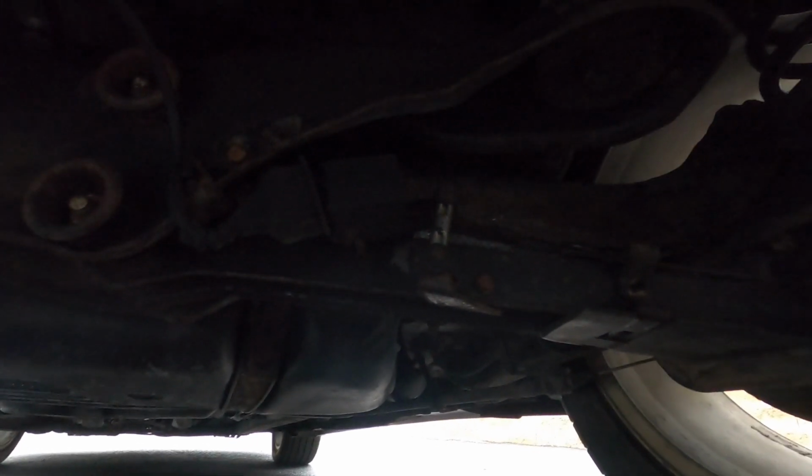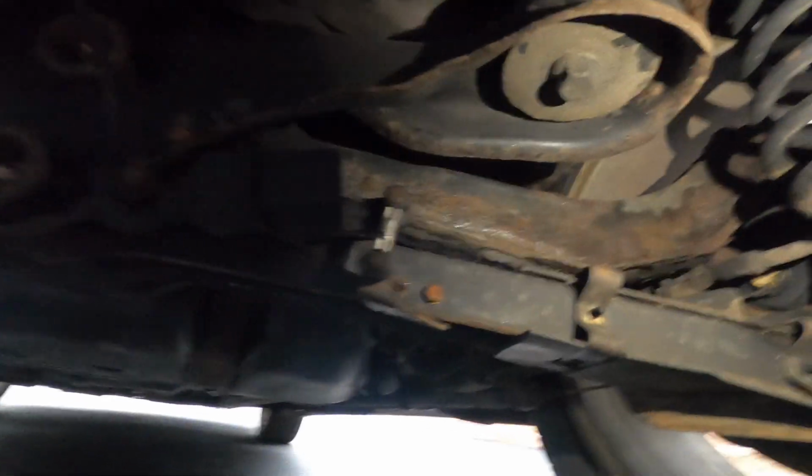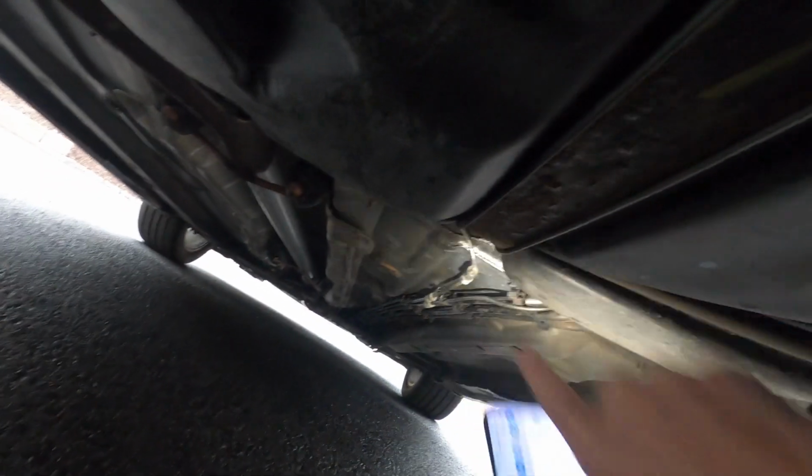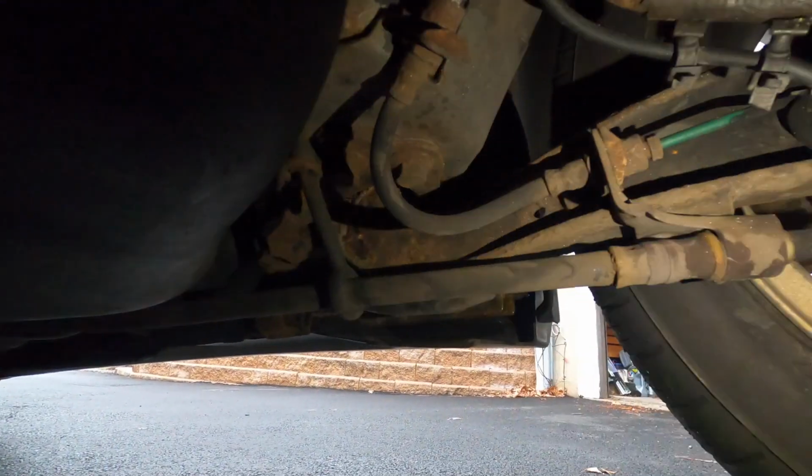I'm gonna put on a little flashlight for you guys. All right, so here we are, those are where the brake lines come out, and as you guys can see, it splits to the left and then to the right. Typically those lines will run around the fuel tank here and come over to each side. So in this circumstance, you guys can see this is where the brake line is, and you can see how they ran fresh line to it.